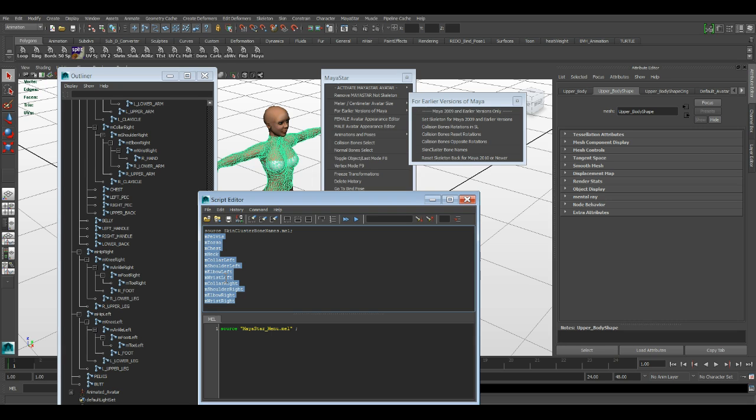Like I said, I have a video for that, to show how to do that for OpenCollada. At least I hope I do. I'm going to have to go back and make sure I actually made one. But that's only for OpenCollada users who are using 2009 and older.